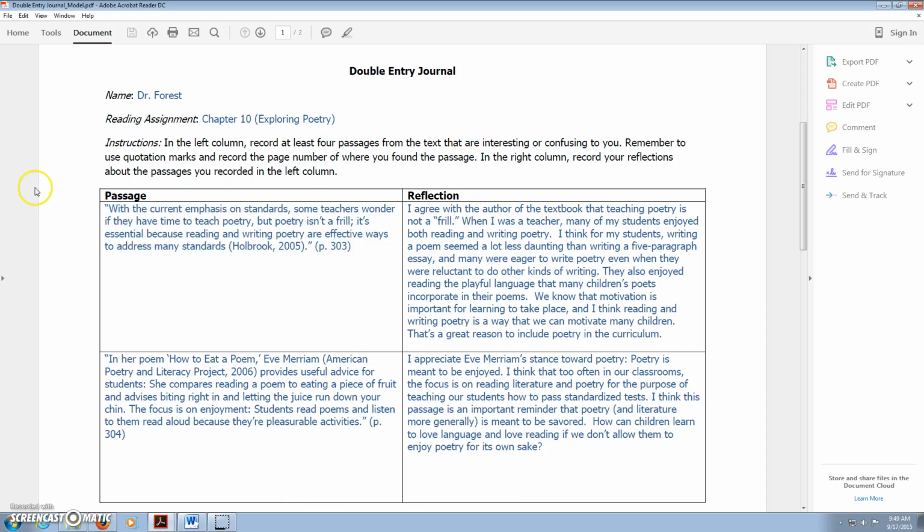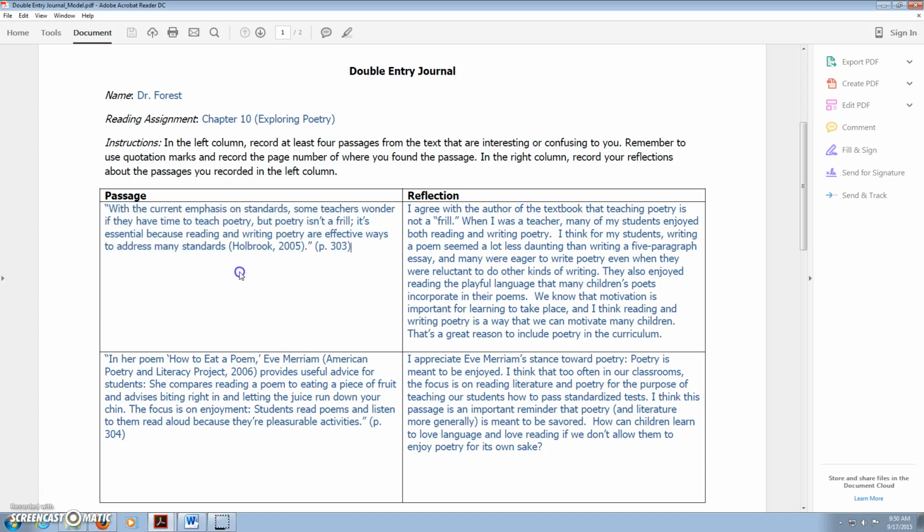Here's a model that I created. Again, you can find this in Blackboard. This particular passage from chapter 10 of the textbook really got me thinking. This passage talks about how some people feel like poetry, or teaching poetry in the elementary classroom, is a frill. That passage really stood out to me. It got me thinking.